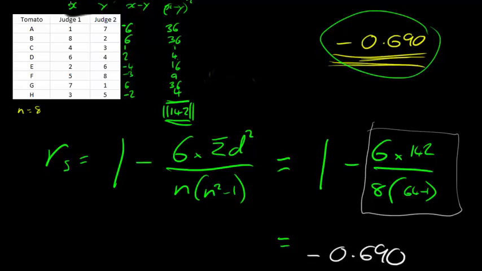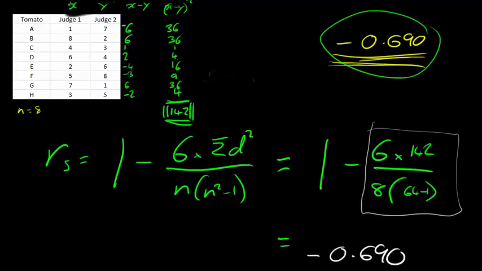Now, after this, have a look at example 4.3, because it relies on Spearman's rank, but it also looks at hypothesis testing with Spearman's rank, which is pretty similar to the product moment correlation coefficient hypothesis testing, but there are different tables for it, so they don't use the same tables, and that's quite important.